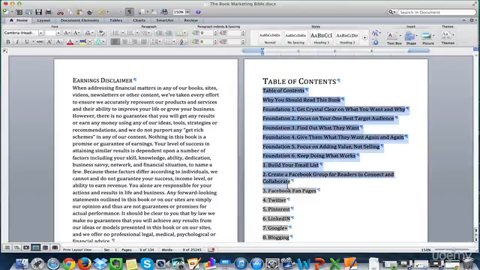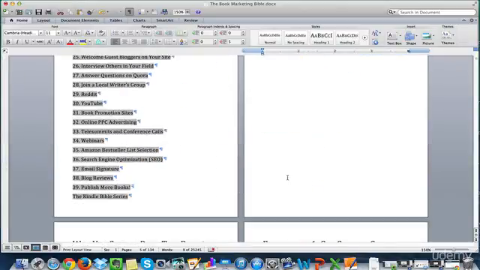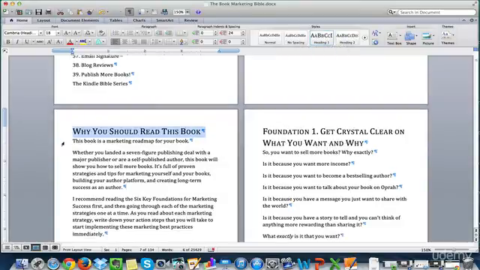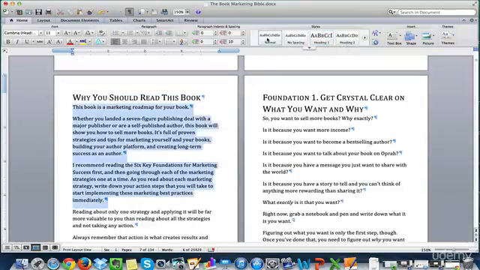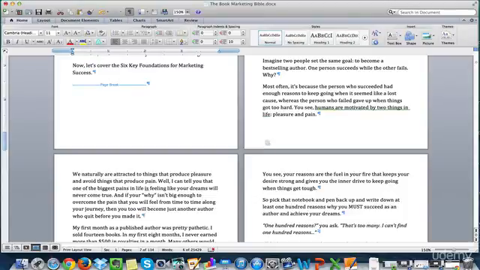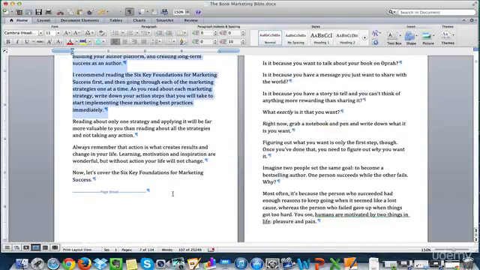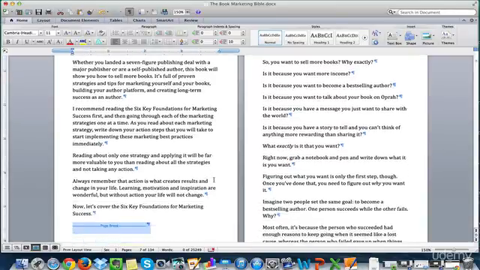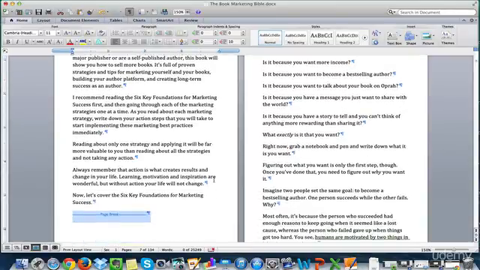You're going to do it with all of the listings in your table of contents to make sure it all works for you. Then again, when you're going through your book, basically what you're going to be doing is taking every major heading, highlighting it, hitting Heading 1, taking all your main text, highlighting it, and hitting Normal text, and that's basically the gist of everything you're going to do. You can insert page breaks at the end of every chapter so that the next chapter starts on a new page. If there are any images or different sections or subheadings that you want to appear on a new page, just insert a single page break, okay?